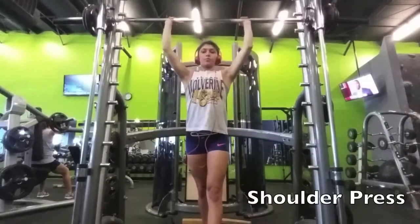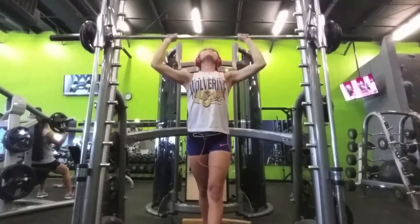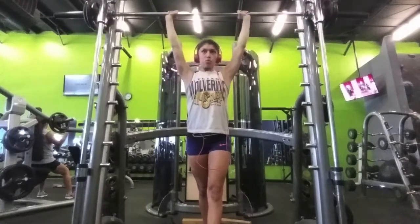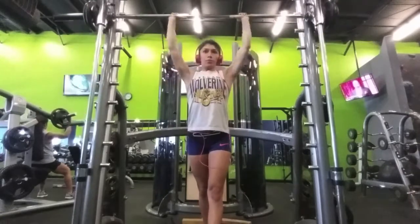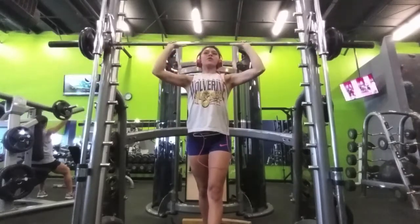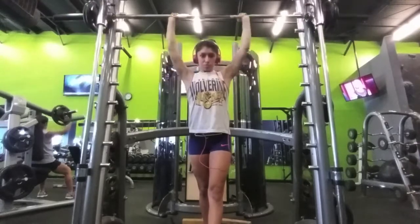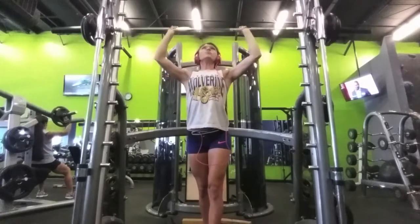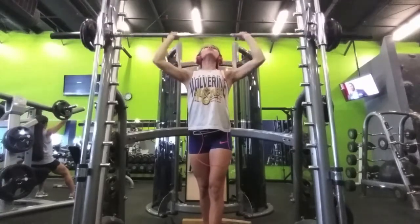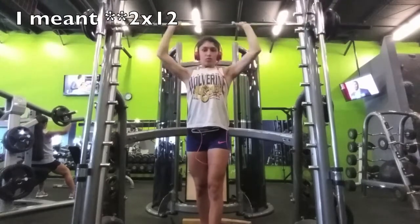And these are shoulder press on the Smith machine. I'm actually short enough to do them standing up. Most people do them sitting, or they'll do them with the free weights and do them standing. I'll let it go about parallel down, and I'll push it up to the top, and I'll try to shrug at the top. I'm doing this 2 times for 10 reps.